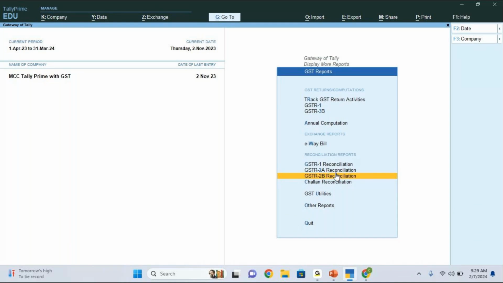If there is any mismatch between the GSTR1 that you have uploaded and the GSTR1 that the supplier has uploaded, there will be an error in your GSTR2A or 2B. If you want to rectify that error, you will use these options here: GSTR1 reconciliation, GSTR2, GSTR2B reconciliation. This is some practical stuff. Remember, if any reconciliation has to happen between your 2A and 2B, you can do it from here.